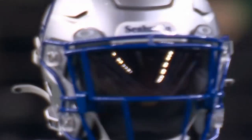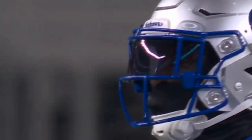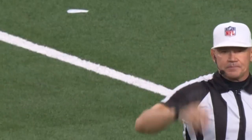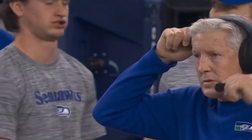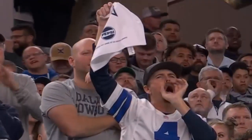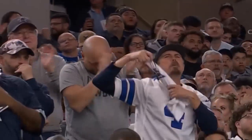Number 1 goal of the night for Shane Waldron in this offense is to stay on schedule against this pass rush. Correction. Dallas has elected to decline that previous penalty, which will bring up 3rd down. So it would have been 2nd and 19, but declining it now makes it 3rd down at the 28-yard line. It's an interesting call. 3rd and 7. Yeah, 3rd and 7, still a passing situation. They gave up the touchdown on the 3rd and 8. I think it just tells you the confidence that they have in their pass rush.